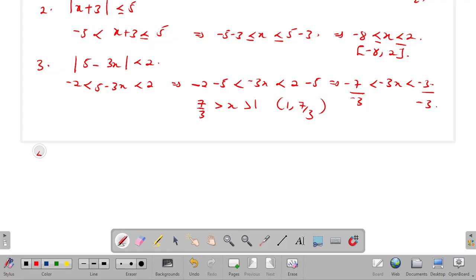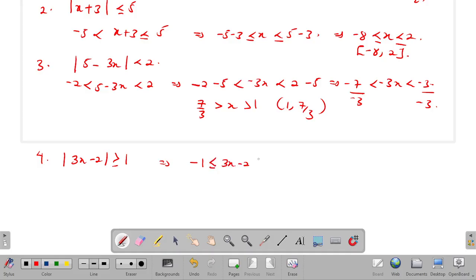So our next problem, which is the fourth problem, you're going to have the absolute value of 3x minus 2 greater than or equal to 1. So now you are switching the sign, okay? Apparently this also follows the same thing. You're going to have negative 1, which is going to be less than 3x minus 2, less than or equal to, don't forget.